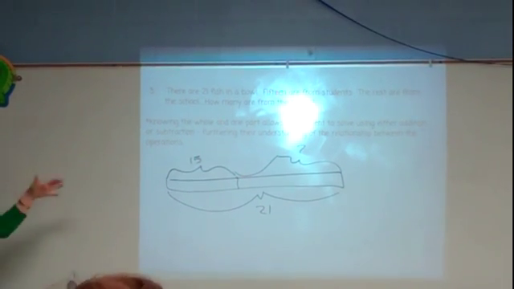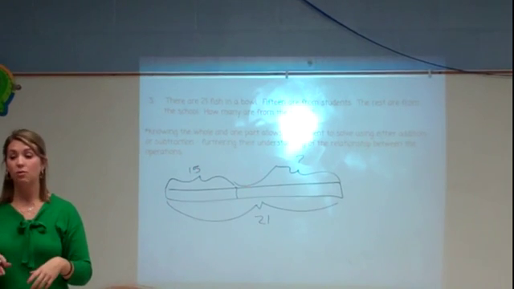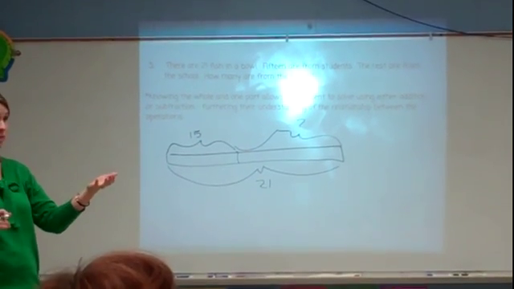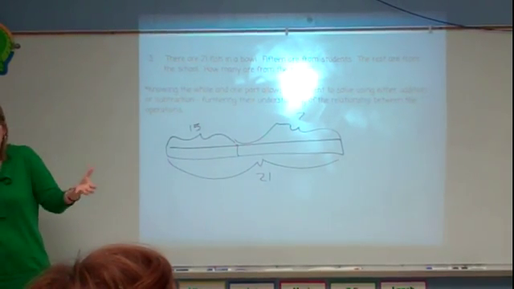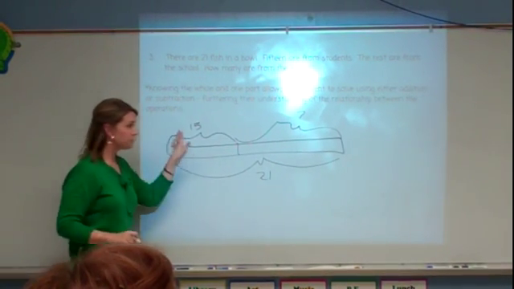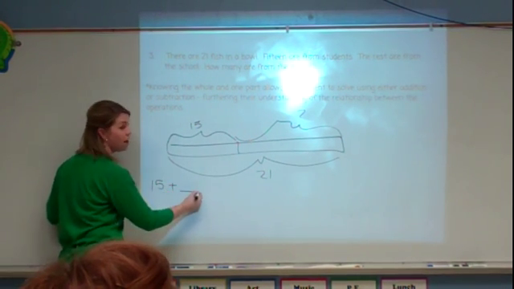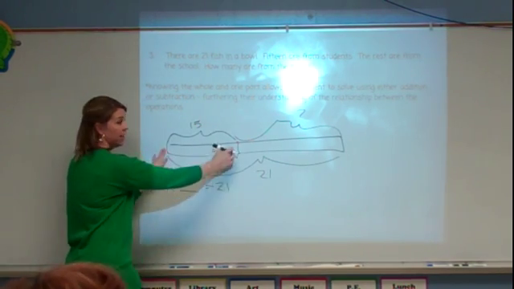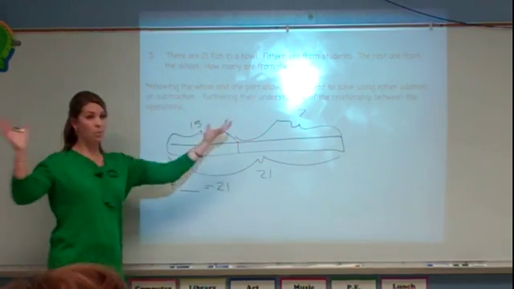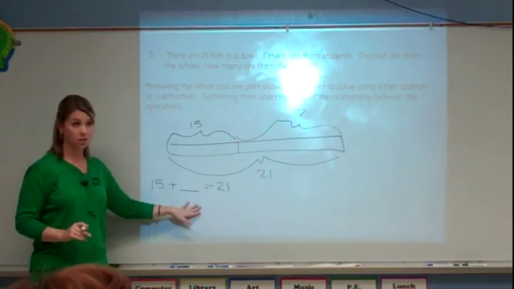It says, knowing the part-whole thing allows us to decide whether we want to solve with addition or whether we want to solve with subtraction. Because from this, many of the students at this level are going to say, I know it's going to be 15 plus some number equals 21. Because I can see a 15 and I know another number's there, and when I put them together, I'm going to get 21. And they can solve the equation this way.